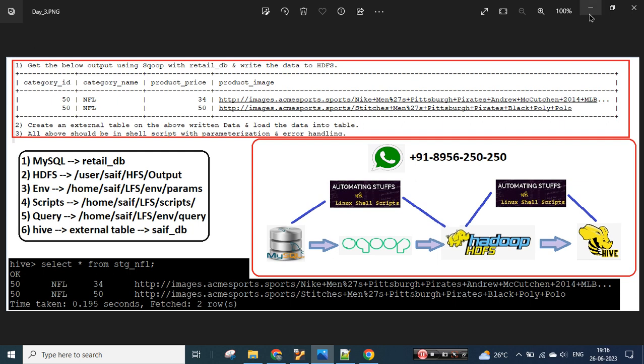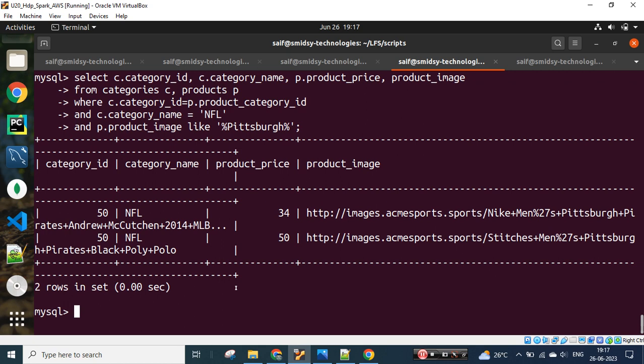So out of the data, first I applied a normal join, and again it will depend on what kind of join you'll have to apply, based on requirement. But here first we applied a join, we got 1300 rows, then applied a filter clause on the category name, the search got narrowed to 24 rows. Then I did a further analysis and found this can be filtered on this pattern matching, and that's how I got the result. Initially we write some queries and test, based on the requirement. Cool, so I got this.